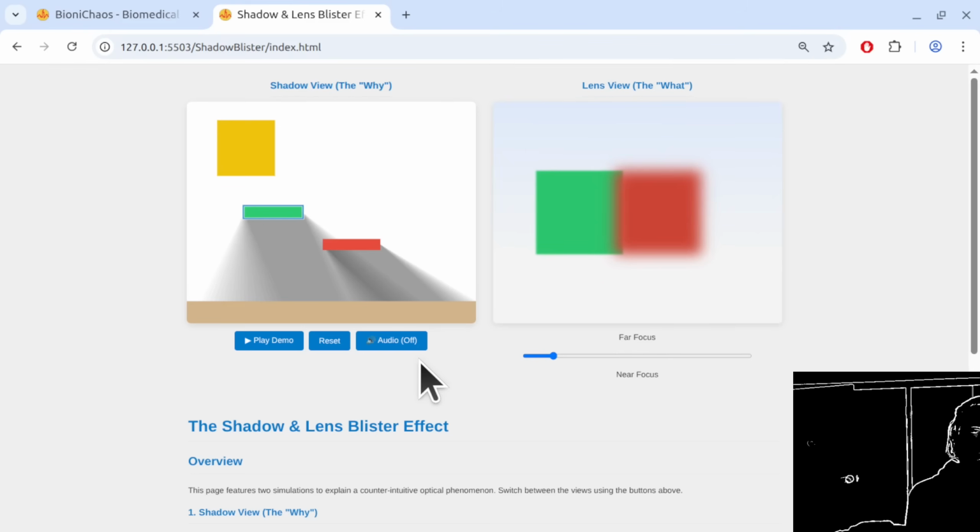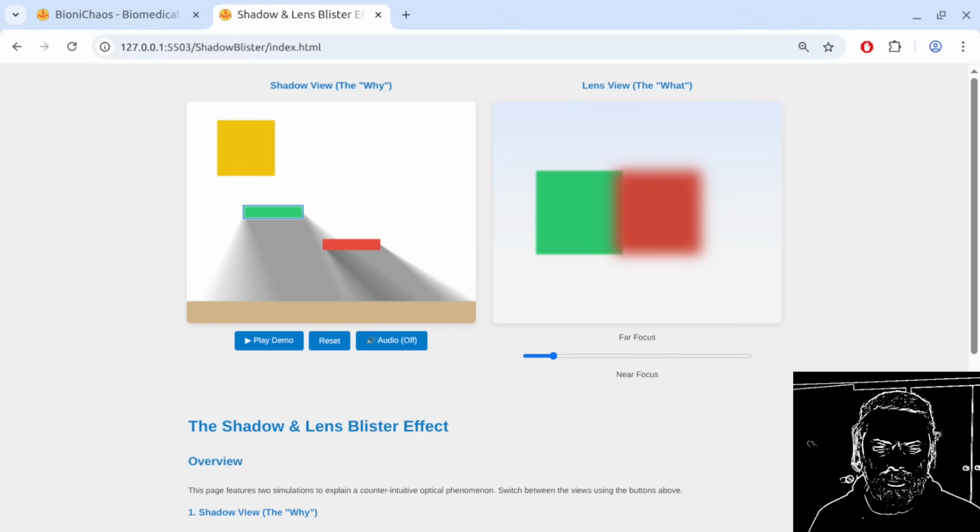Attention and focus. The slider in the lens view mimics how our brain shifts focus between near and far objects. This is similar to the neural mechanisms of selective attention, where the brain prioritizes certain stimuli while suppressing others. Light and shadow interpretation. The shadow view demonstrates how shadows and light sources influence our perception of object positions and shapes. This relates to how the brain interprets shading and occlusion as depth cues.